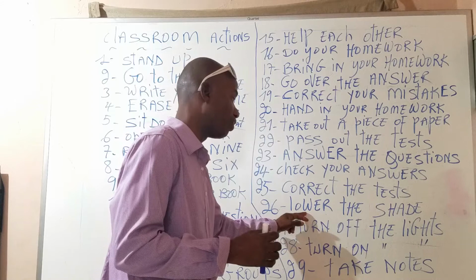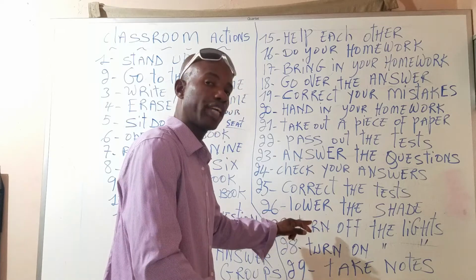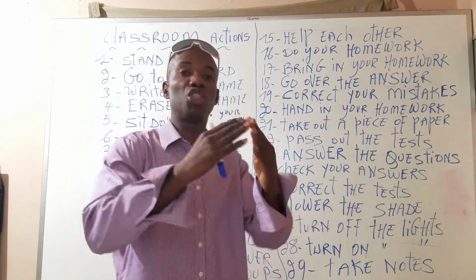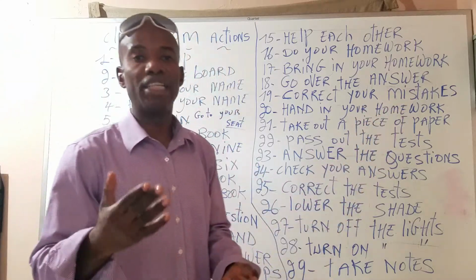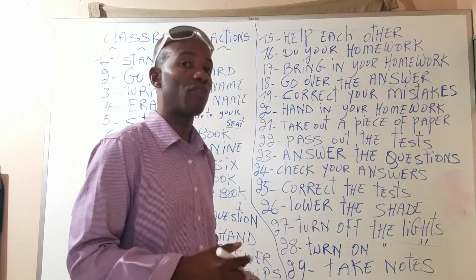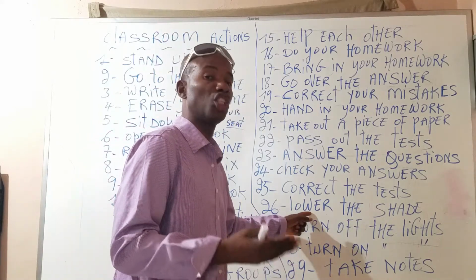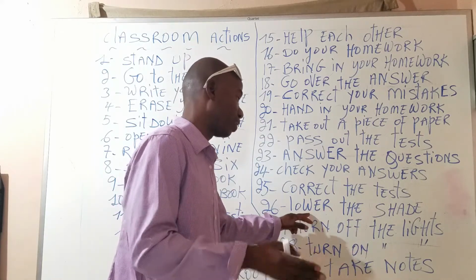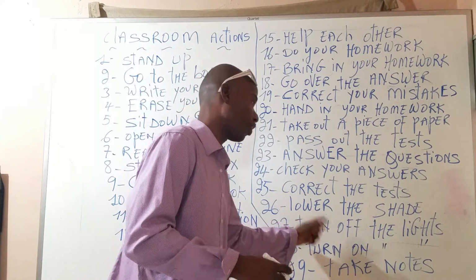You understand? The opposite of lower, the opposite of low, is up. When you say lower, you can use upper for the opposite. And I say upper the shade. I need the shade, you know, it's like a projector. The projector is lighting. I need a lot of light in the house. That's why I say upper the shade. You understand? And the opposite is upper, and you say contrary or opposite. Lower the shade.